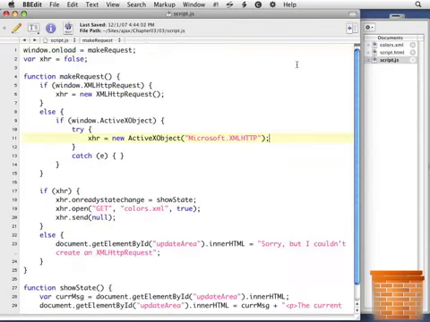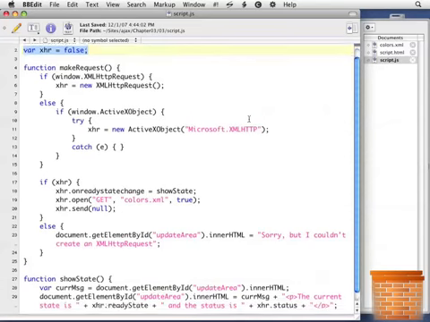Here's where the work is actually done in script.js. When the document's first loaded, window.onload is called, and that is set in this first line to call the makeRequest function. The one other thing we want to do when the script first loads is create a new variable. This variable is called XHR, and we're setting it to be false to start off. It's a global variable. It's going to be available everywhere. So the very first thing we have is the makeRequest function, because that's called when the page first loads. Scroll down a little bit.